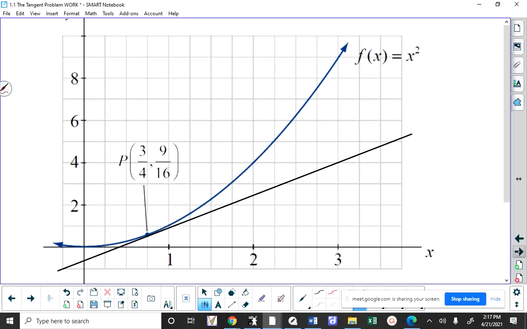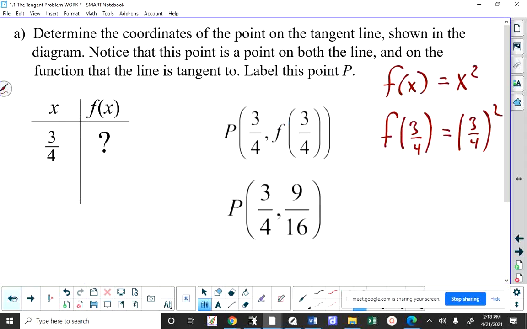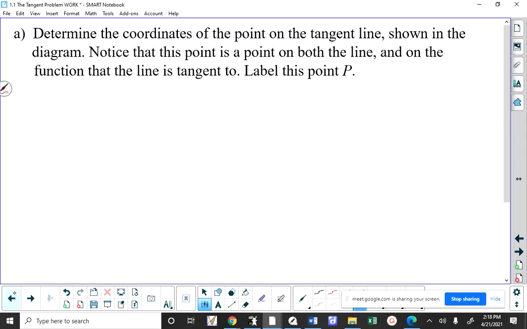I want to just tell you that point P is what I'm going to call a fixed point in this question. It's not going to move. No matter what we do, this is the point we care about. Just for kicks, let's estimate the slope. Let's find the slope of your line that you drew. This is not how we're going to answer the question, but let's do that to see kind of what we get or what we should get.